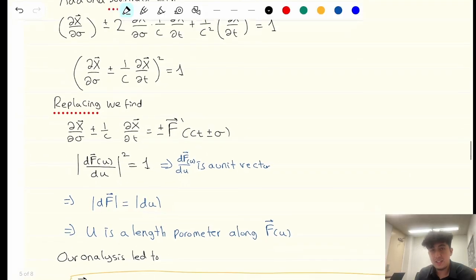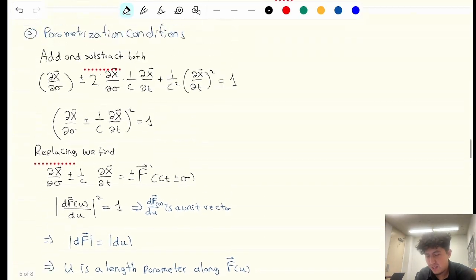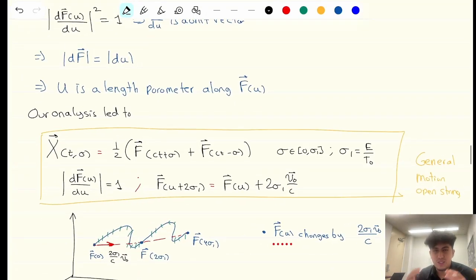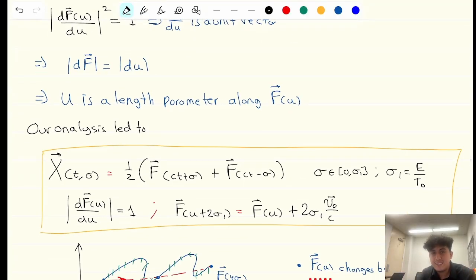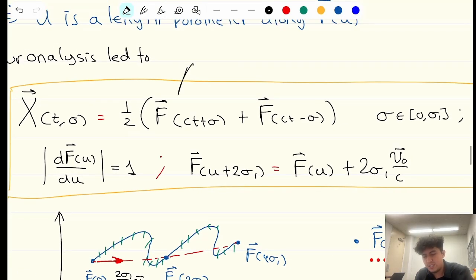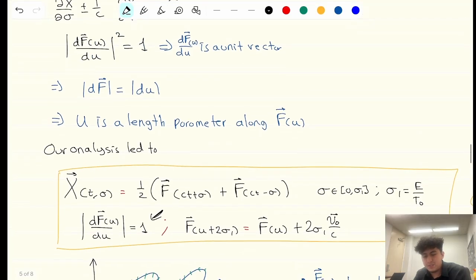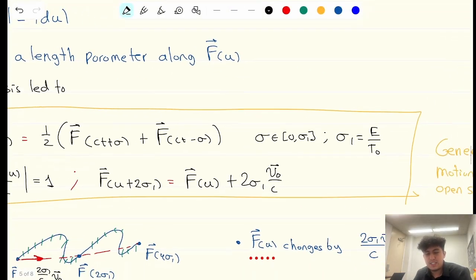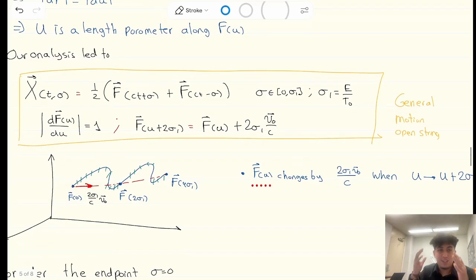If this didn't make sense, make sure to look at the notes more carefully, and it's going to make sense. It's also in the textbook, but I'm trying to skip these derivations because it's going to take a while. If we combine all this analysis, I just summarize here all the equations. First, we have the form of our string coordinates with respect to this f functional. Then we know that it's a unit vector by the last thing we did. And we also know that it has to be quasi-periodic. Cool. So those are the three conditions for any open string.